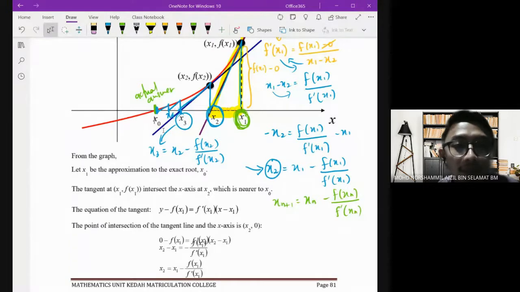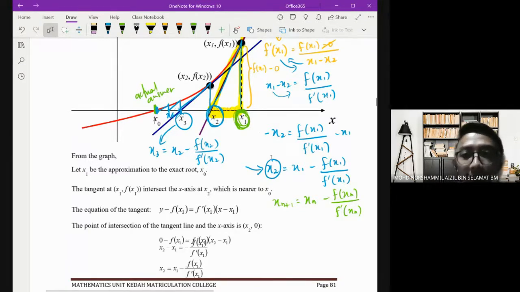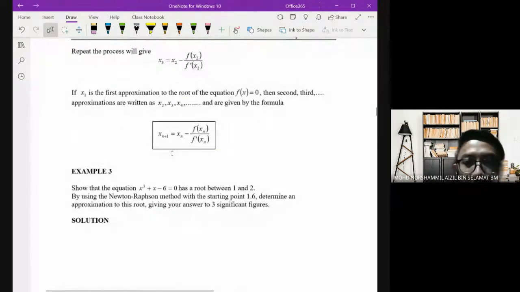Okay. Sampai bila tu nak sampai ke situ? Nanti jawapan tu dia akan kekal. Maksudnya X5 tu, X6 tu kita buat, jawapan dia dah kekal lah. Bila dah kekal tu means that's the answer lah. So that's the idea of this formula. Dia akan naik, dia turun, dapat makin dekat. Naik, dia turun lagi, makin dekat, makin dekat. Sampai last kali jawapan dia tu tak berubah dah, sebab dia tak makin dekat dah. Dia memang dah duduk kat situ. So that's when we knew that one going to be the answer. Okay. That's the idea lah. Ni formula dia.